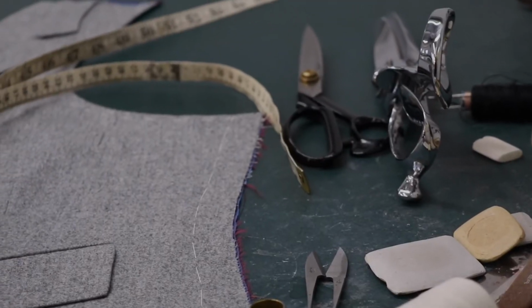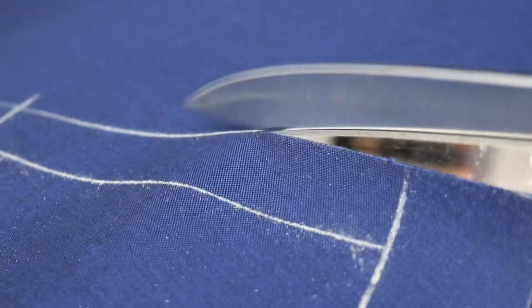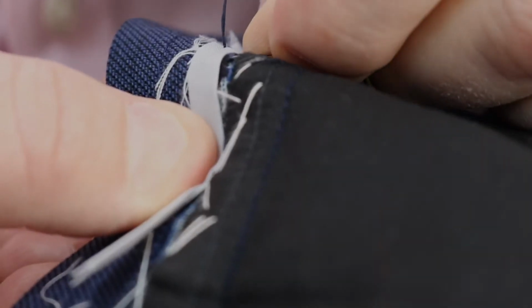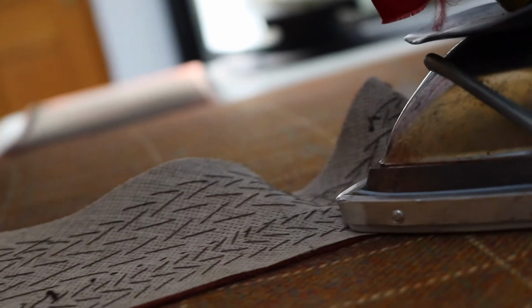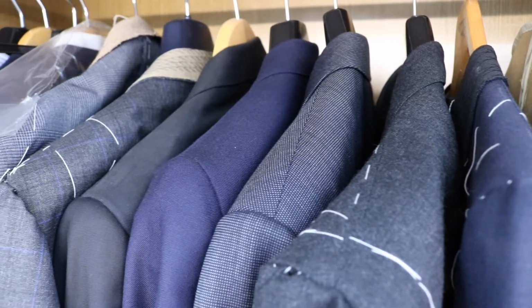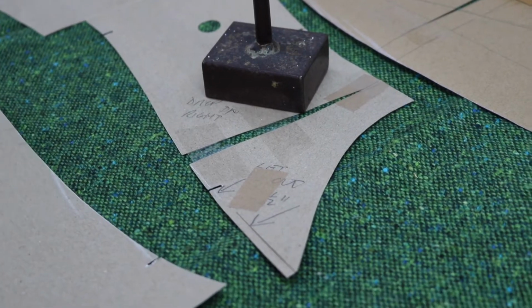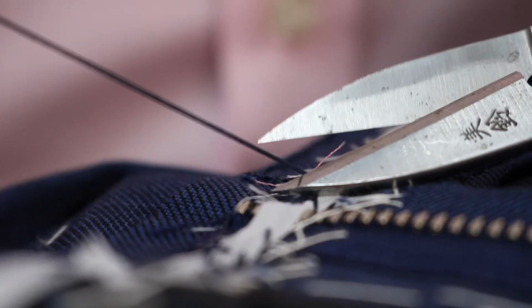The most unique thing about the way I work is I choose to cut and make all my clients' garments personally. I don't have any staff, I don't put any work out, so from when I see you the very first time as a client, from me taking your measurements to you putting that garment on your back completely finished, no one else has touched that garment at all. I can turn garments around much easier for clients if their schedule changes. It keeps my quality high.